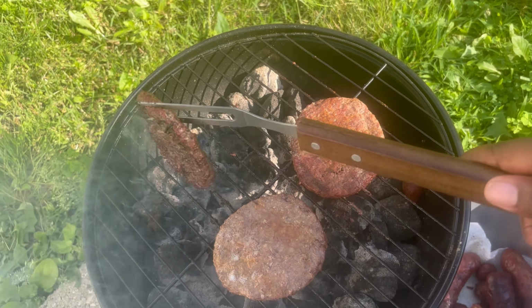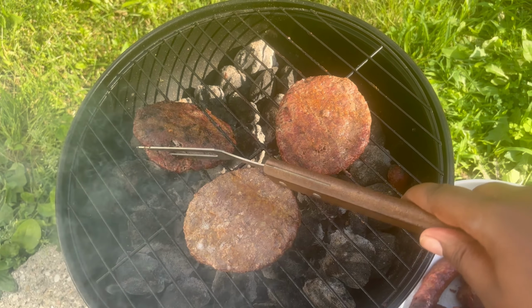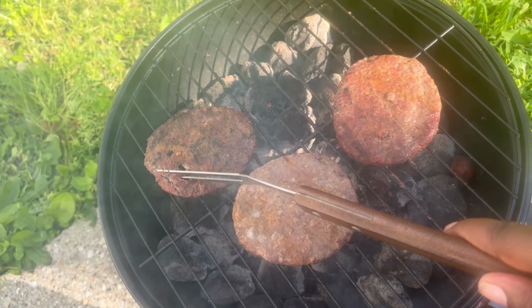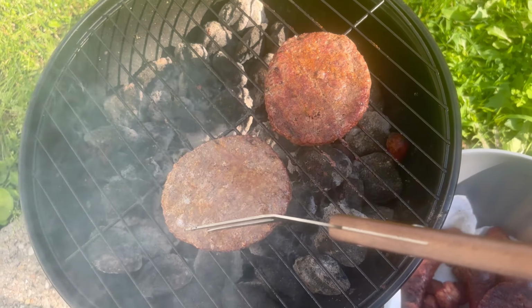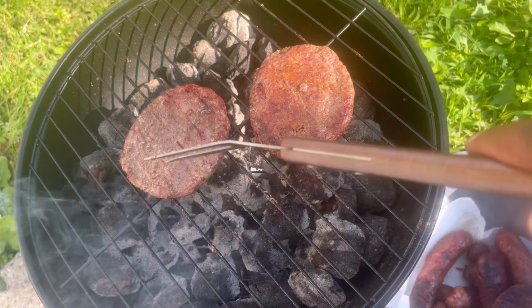Everything turned out good. Yep, you see that? Left and right, and the burger is done. It didn't take long at all.